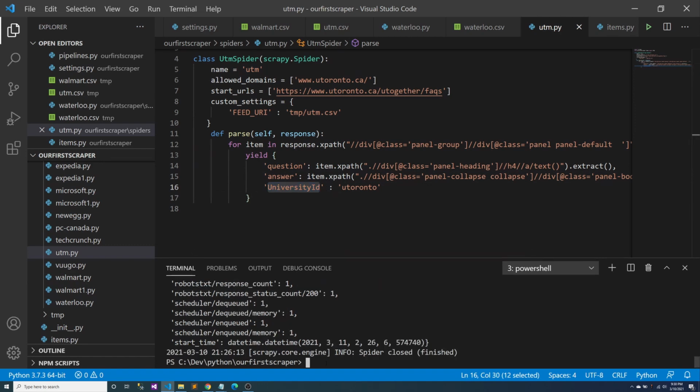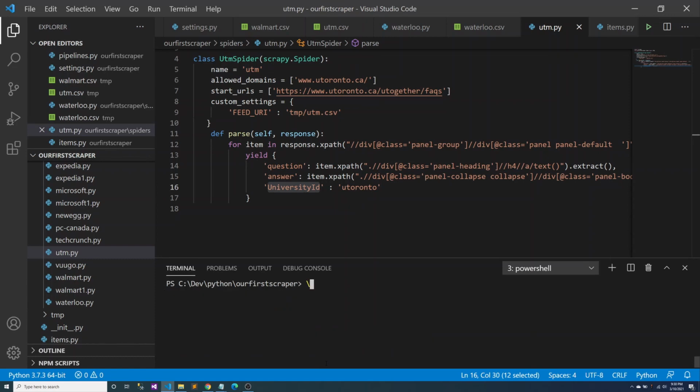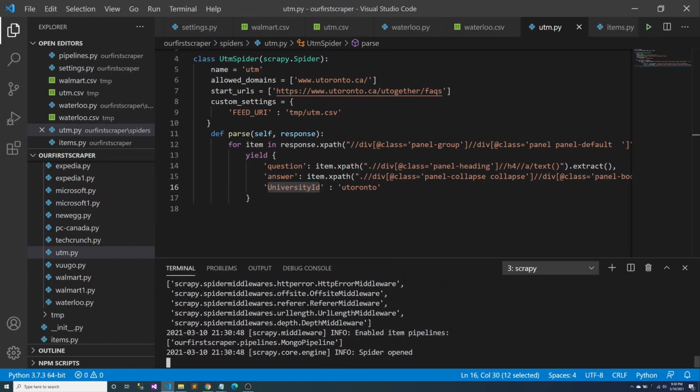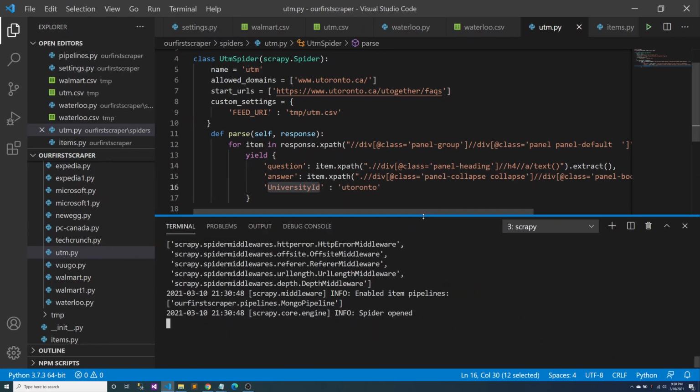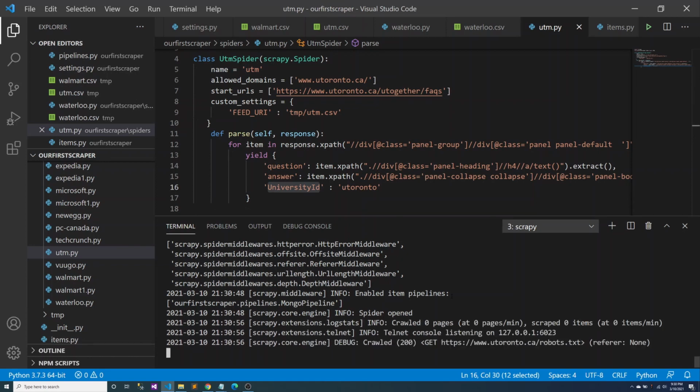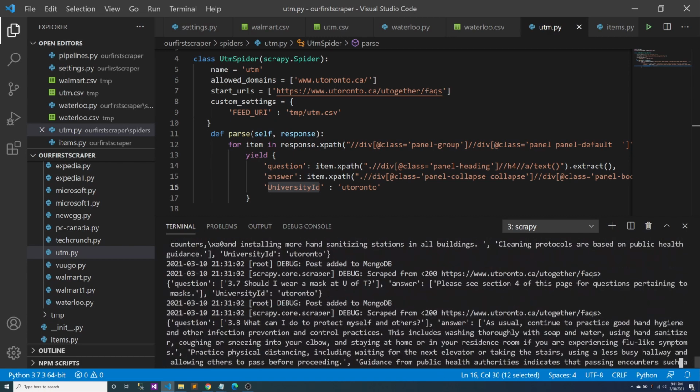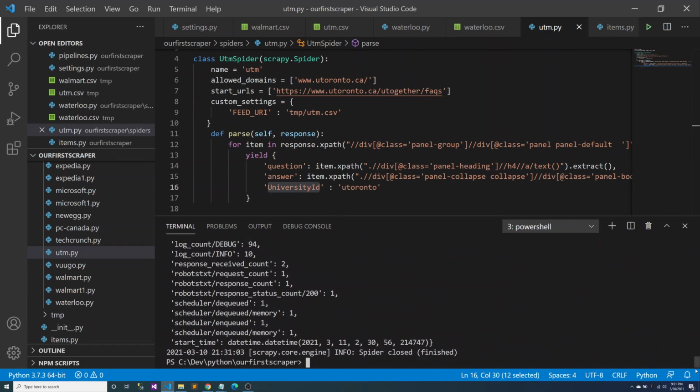So I'm going to give it a go and let's see. Okay, let's run my University of Toronto crawler. It's running. Okay, we are fetching the data, as I can see.